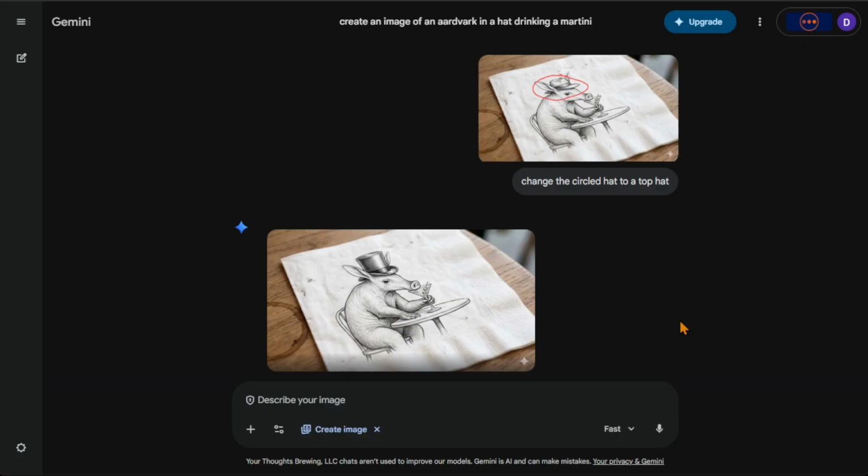But if you've used Gemini to create images before, you've probably had busier images. And sometimes it's difficult to know how to actually identify what you want to edit. This lets you go into the image and actually circle or write something next to exactly what you want. So it's a lot clearer to the model.